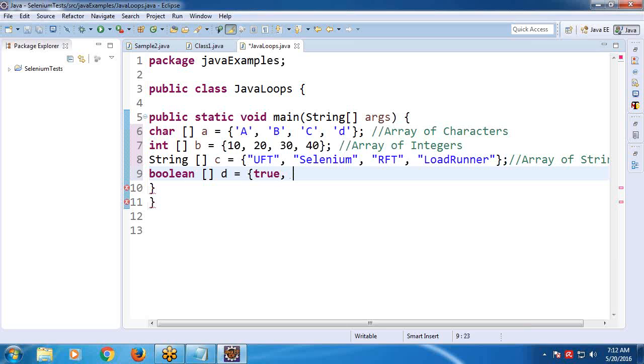Suppose true, true, false, true, like this. Don't use double quotes for true or false. They are reserved words, not strings. This is an array of boolean values, logical values.